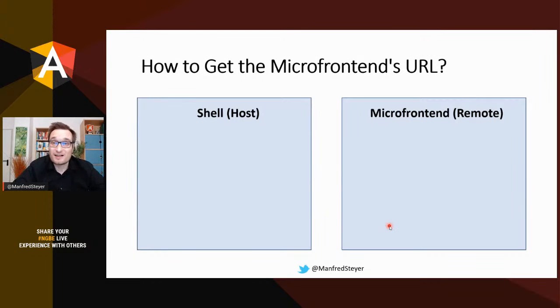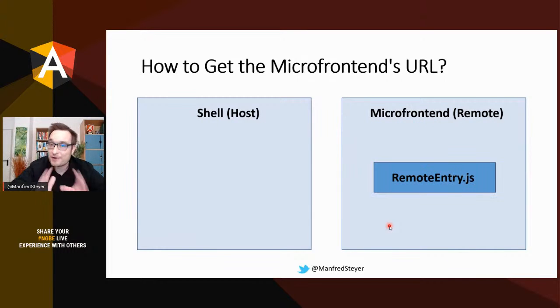Of course, we need some metadata about the micro frontend, and that's why module federation is generating a special file when building the remote. This file is called the remote entry point. And this remote entry point needs to be loaded upfront into your shell, so that the shell knows about this micro frontend, so that the shell knows about all the metadata, and so that the shell is capable of loading it on demand. You can do this with a dynamic script tag. As we will see in the course of this talk, there are even some more dynamic solutions for this. You don't need to hard code it.